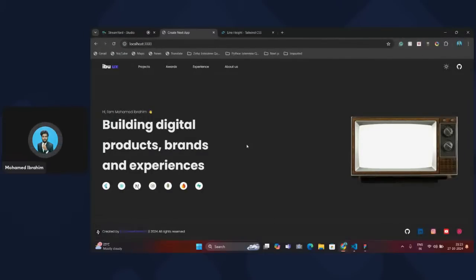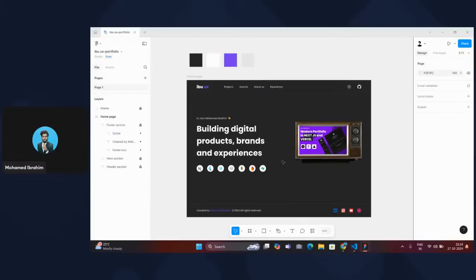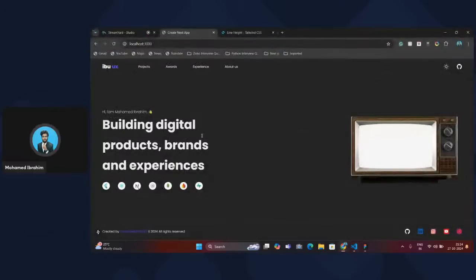So entirely we have developed that design from the Figma. We have completed this entire design in our Next.js project. So we have included some of these. We have these social links. We have included the bottom. We have included all of the stuff, so they're inside our application. So I hope you people have gained some experience. Thanks for watching, and I will catch you in the next video.